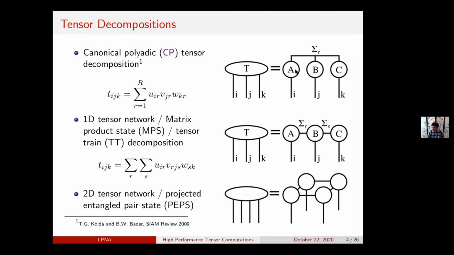And kind of similarly here, if we want to make T higher order, we would add more factor matrices and connect them all to the SumR index. So in both of these cases, we're taking an arbitrary order tensor and writing it in terms of, for the CP case, order 2 tensors, so matrices, while for the tensor train case, order 2 or 3 tensors. So in both cases, these are much smaller unless these ranks are particularly high. And they can be high.